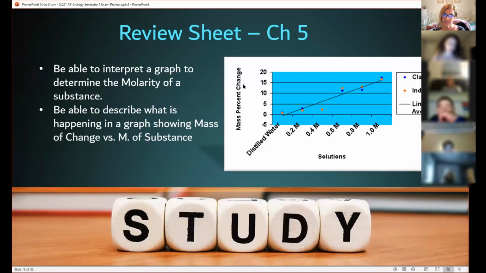Remember, this is the change in mass. If it's losing mass, if the number is down below here, water's coming out of the cell, which means these are hypertonic. So anything above 0.1 was hypertonic to the cell. No, I lied. Anything below 0.1, because it was losing mass, if I continued my trend line, was hypertonic. If it's gaining mass, water's going into the cells, so it's sitting in a hypotonic solution. So if it's gaining mass, anything above 0.1 is hypotonic.